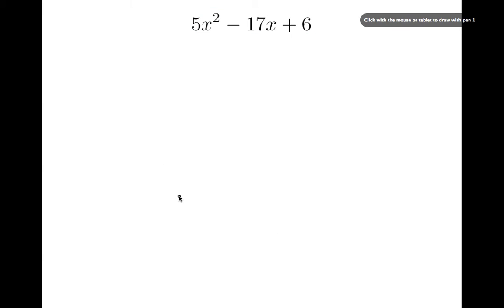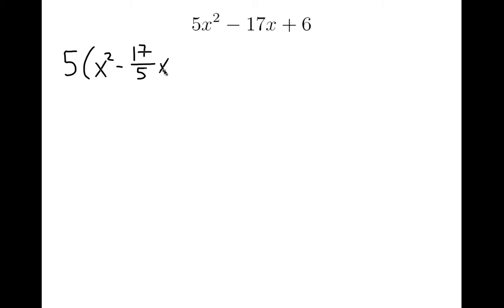Well, to begin to answer that question, the first step I'm going to do is I'm going to factor out a 5 from the expression. So I'll have 5 times x squared minus 17 fifths x plus 6 fifths. And the reason I've done this is because I've gotten it to an expression that we've worked with before, where this number in front of the x squared is a 1. So I can ask myself, what two numbers will add and give me negative 17 fifths and multiply and give me 6 fifths? Well, the problem is when you multiply a fifth times a fifth, you get a 25th.